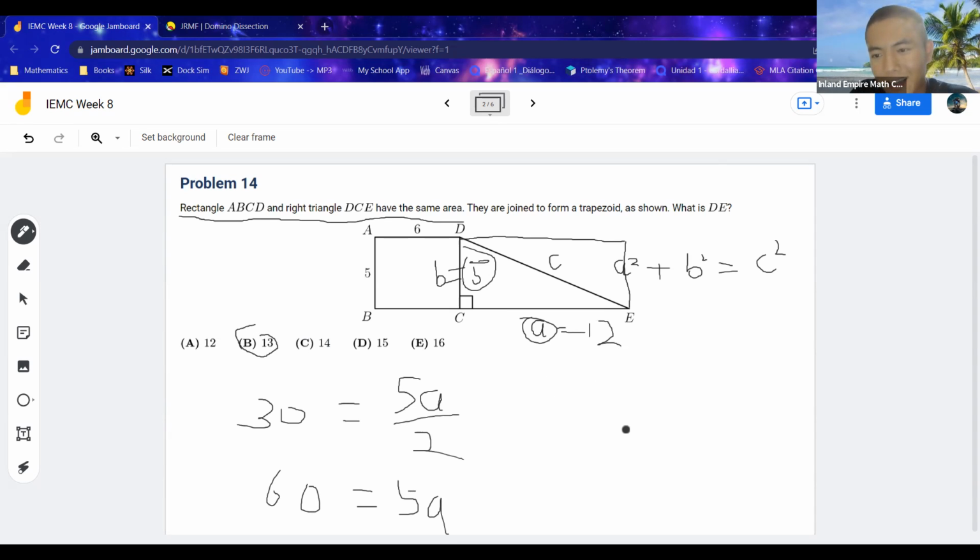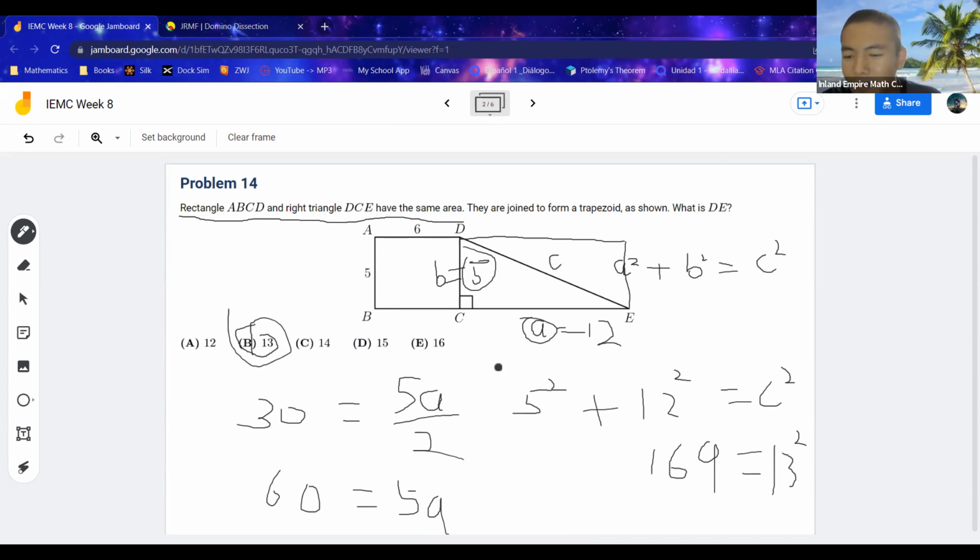Well, if anyone doesn't see Kimmy's logic right there, you put 5 and 12 into the Pythagorean theorem. So 5 squared plus 12 squared equals C squared. The left side here turns out to be 169, which is equal to 13 squared, which means that C is 13. Does that make sense to everyone? Any questions? It makes a lot of sense. Great. That's good to hear. Lloyd, Joyce, do you guys have any questions? The only thing that kind of stumps you is just the A, how to get the A.